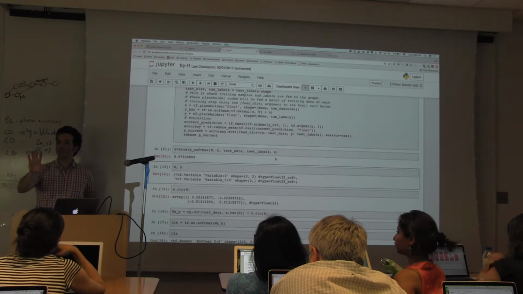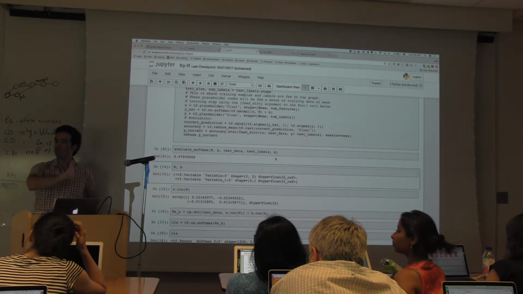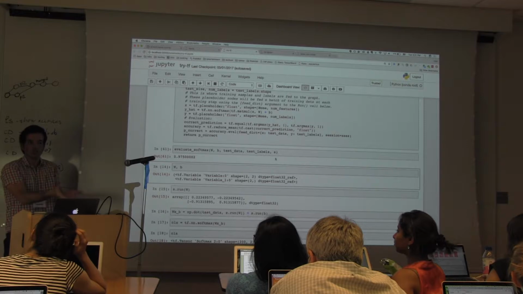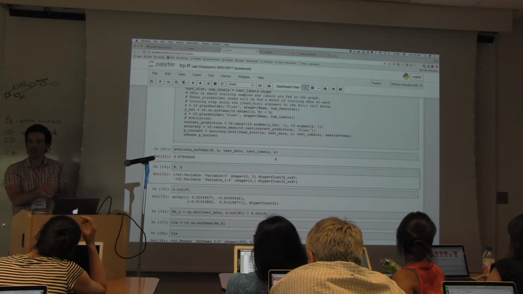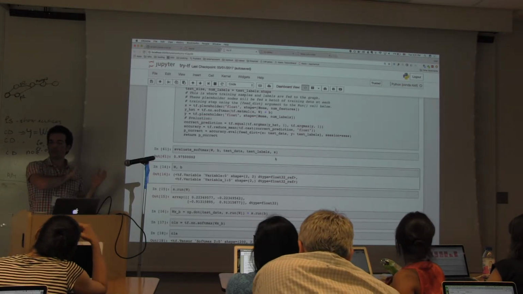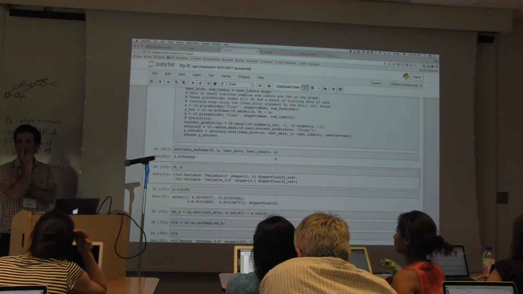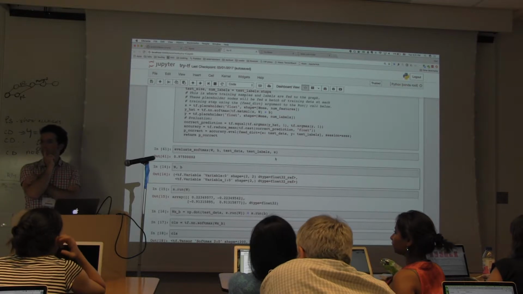It may or may not answer your particular question, but I'm showing this because this is under the hood, and I think understanding why Keras looks the way it looks depends on understanding a little bit of the mechanics under the hood. I see, okay. So it's overly verbose for education purposes.